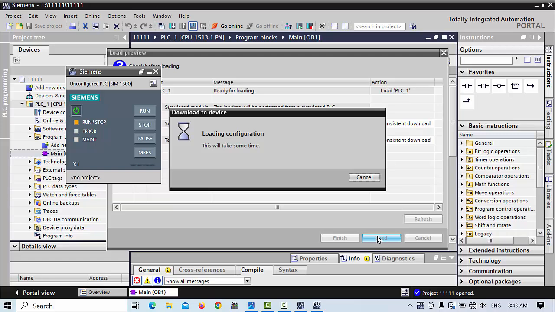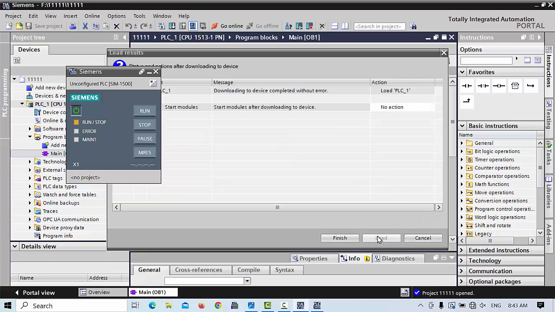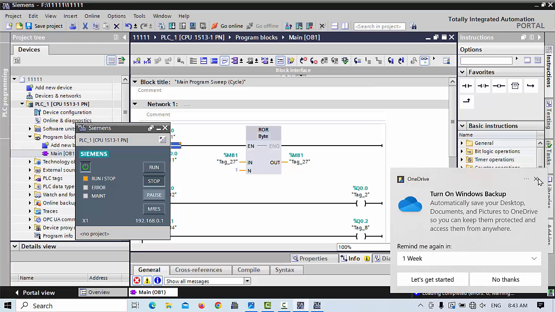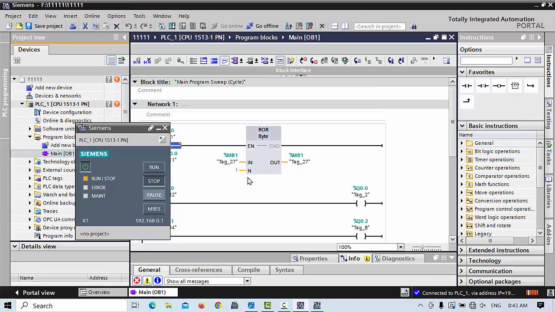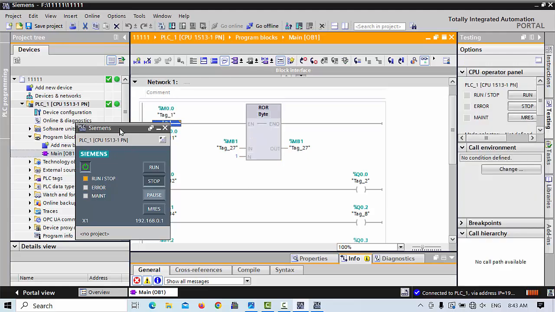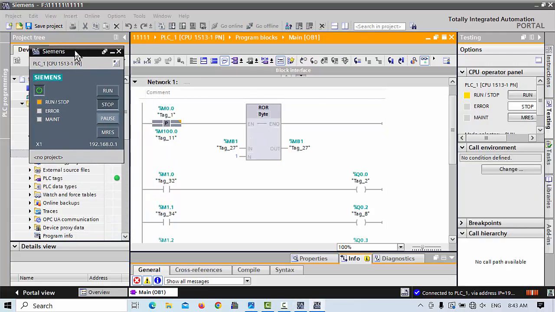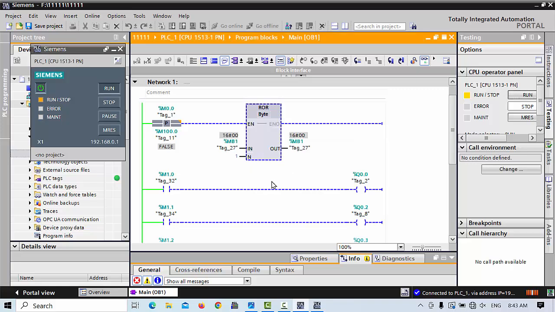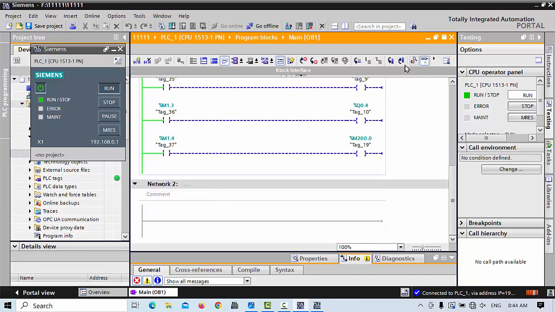Then click load, and then click finish. Make the simulation on, and let's save it here and put the PLC in run condition, and see how we can use it.